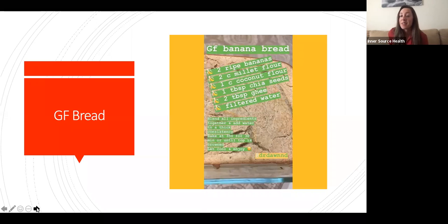And all you need is a couple of ripe bananas, and millet flour, which is a kind of gluten-free flour. It doesn't have much of a taste, in my opinion. So if you're looking for that, millet flour can be a good one to use. I also added some coconut flour, chia seeds. You could do the vegan ghee or coconut oil, and then just a little bit of water, and you just blend it all together and bake it up.